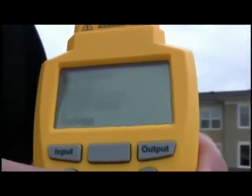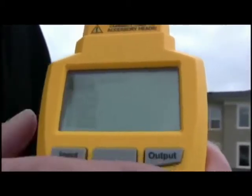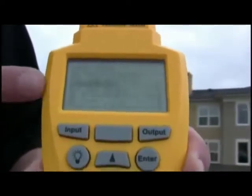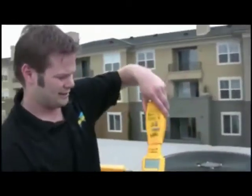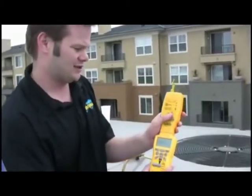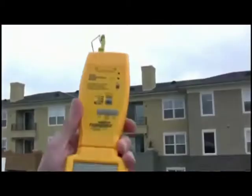The next thing I'm going to test is the outdoor dry bulb. So I'm going to go over to my dual temperature head, attach that to the HVAC Guide, and turn it on. Then I'm going to press Enter to start taking that measurement. You can see that it puts a 68, 67 degree temperature for my outdoor dry bulb.